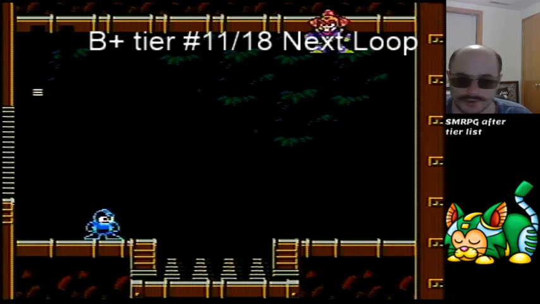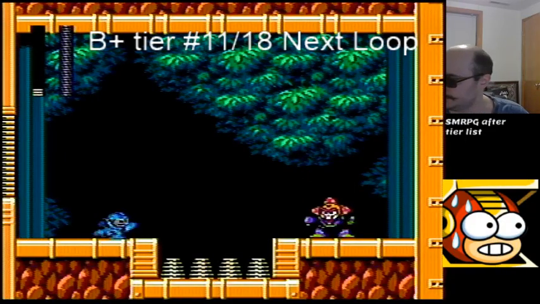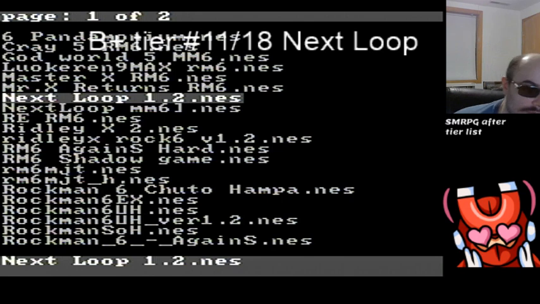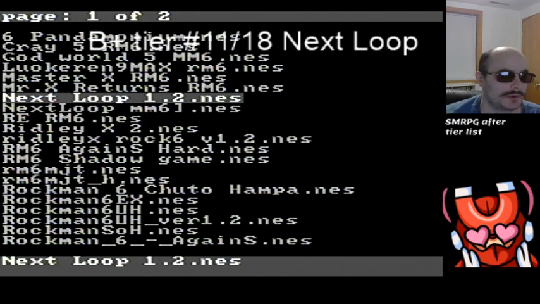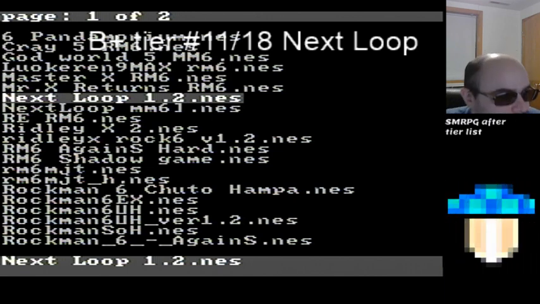Alright, cool. Alright, here's the plant guy, or Petal Man. Dude, I am dead. Welp, I suck. Alright, died to Plant Man. I'm gonna die to every boss, I think. So anyway, that's next. Next loop by Baron Haynes.